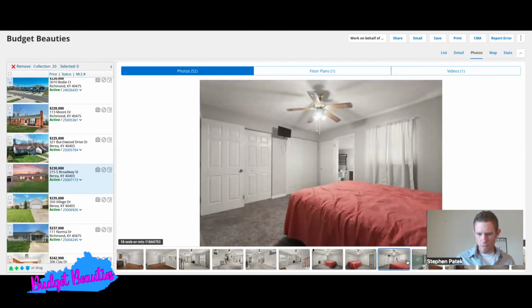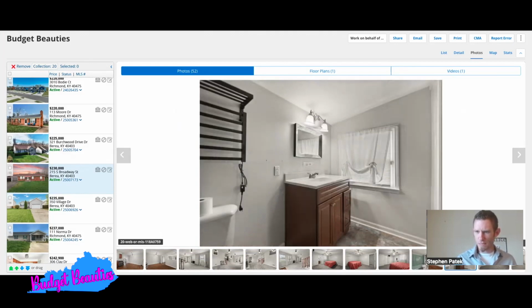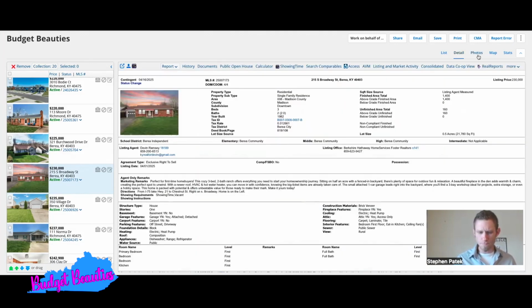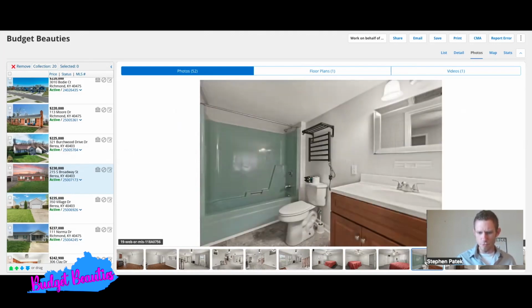All right. This looks like the master bedroom. Couple of personal closets, like a his and her closet. Probably a full bath. Yeah, there's a full bath. It looks like a full bath in the master bedroom. There's two, right? Yeah, so there's two. There's going to be a community and a master.